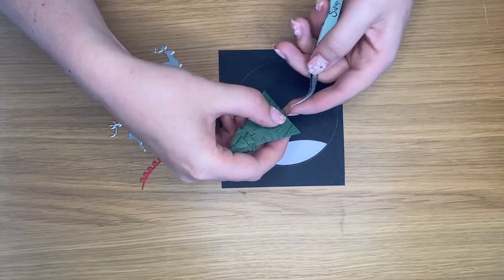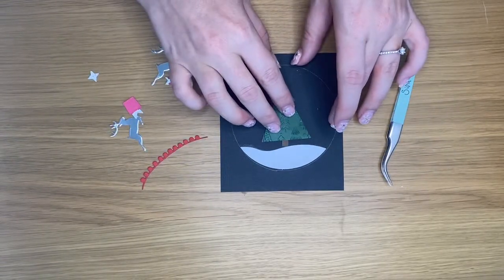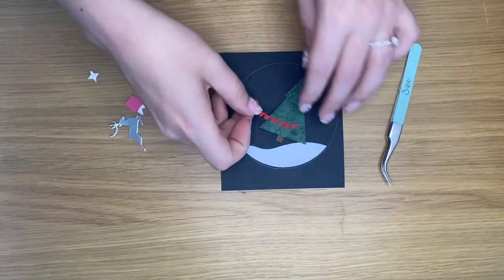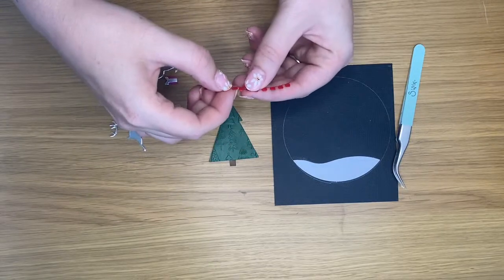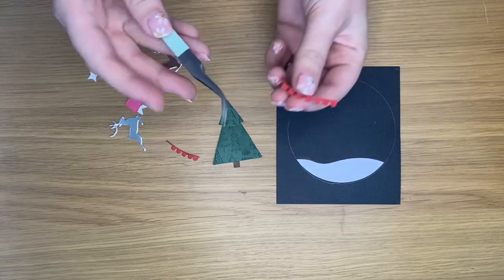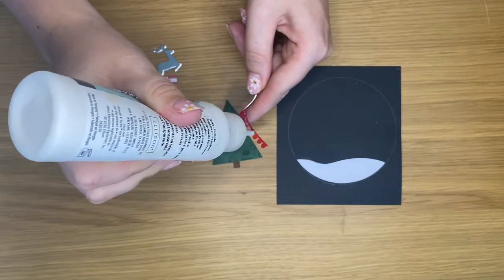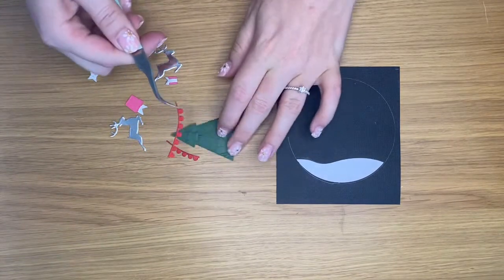And then attach my tree trunk. And then that can kind of sit on here. Before I do that, I think I'm going to pop on my decorations. So this is cut from the same die, and I'm going to just pop that in half, and then I'm going to create little tinsel or bauble elements along here. Again, just little dabs of glue. And then I can trim off the excess.